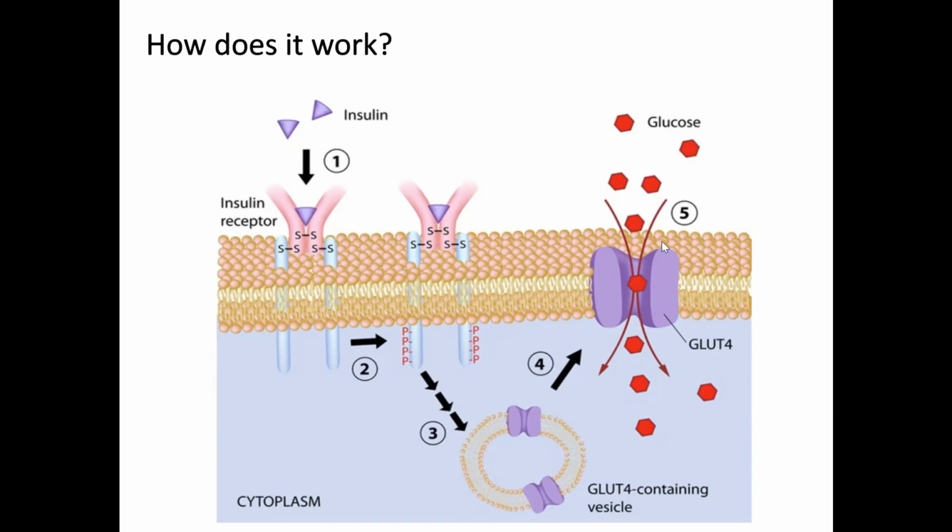So it has to use one of these transmembrane proteins. And in this case, it's called GLUT4. So overall picture, you need insulin to get the right kind of protein to open up your cell so the glucose can come inside. If you don't have insulin, then you don't have the open protein channels and you cannot get glucose into your cell.